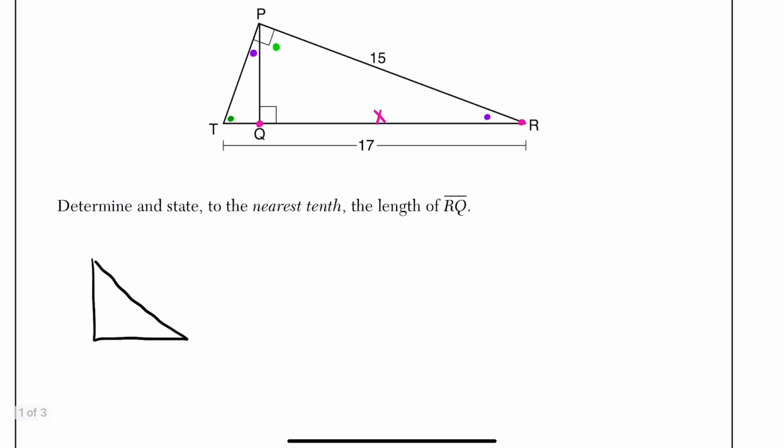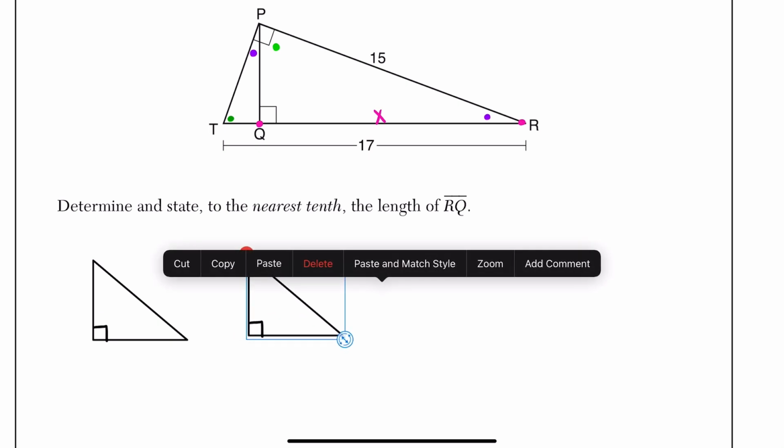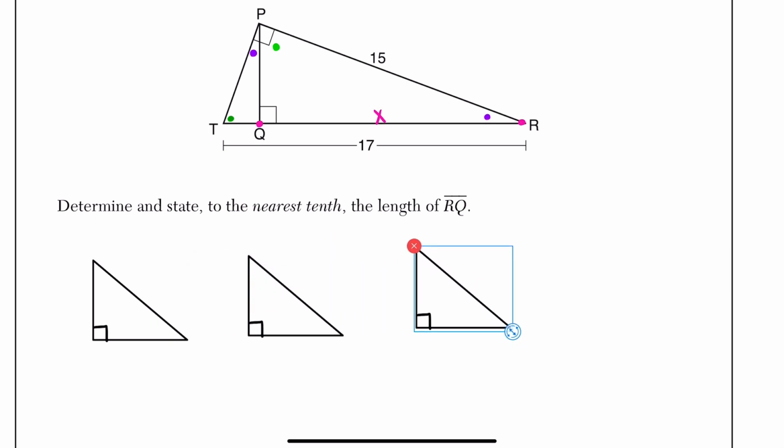So I do this each time. I understand that there are tricks that some people have learned that help you not have to redraw the triangles, but I really do think it is better just to redraw them, because if you learn too many tricks, you don't know when to use them and how they're helpful to you. And if you just redraw the triangles every time, there are no tricks.